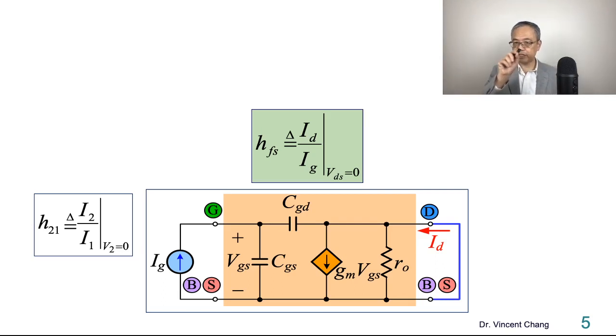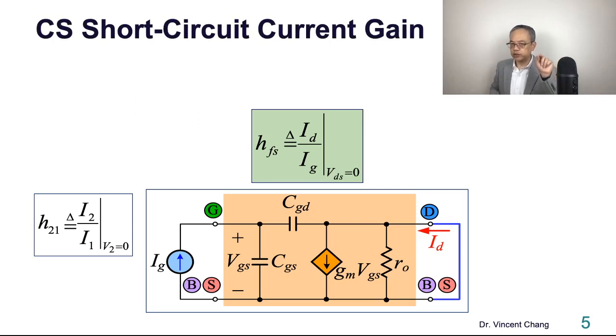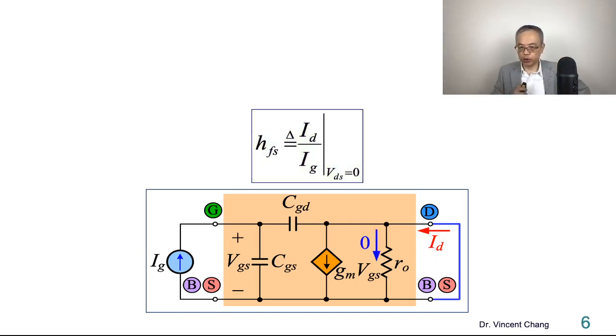The first subscript F represents the forward current gain, and the second subscript S represents the common source configuration. So under the common source configuration, it's the common source short circuit. Who got short circuit? The output terminal. So it's the common source short circuit current gain, and HFS represents the common source short circuit current gain. All right, so we are going to find this out. This is not a constant because this is in the frequency domain.